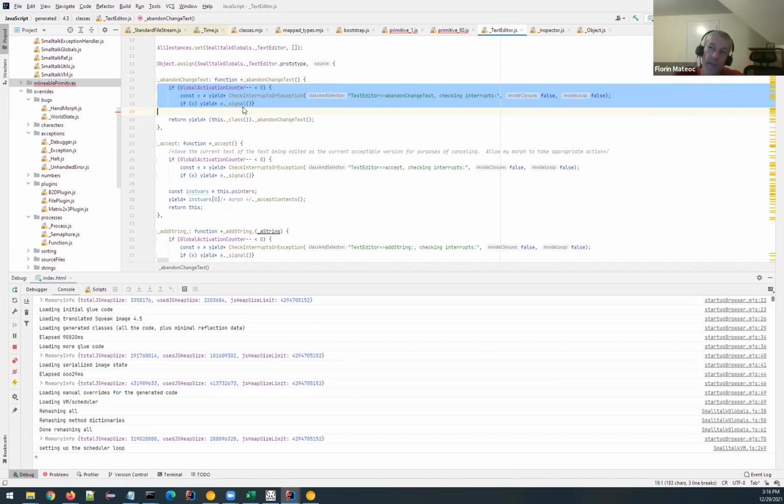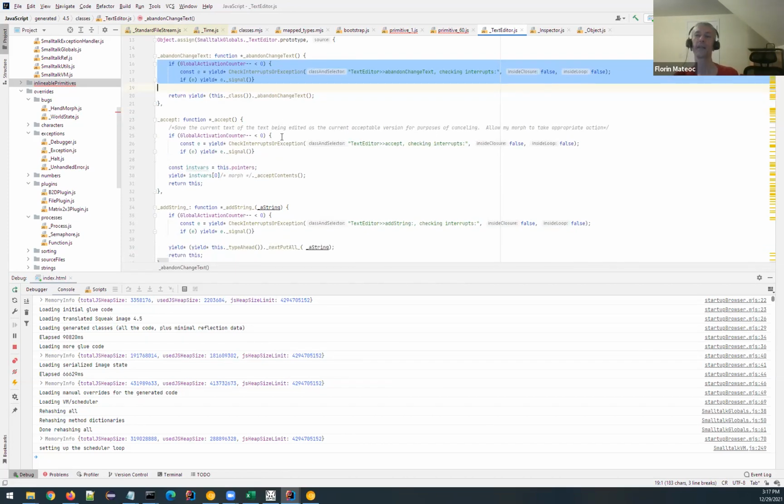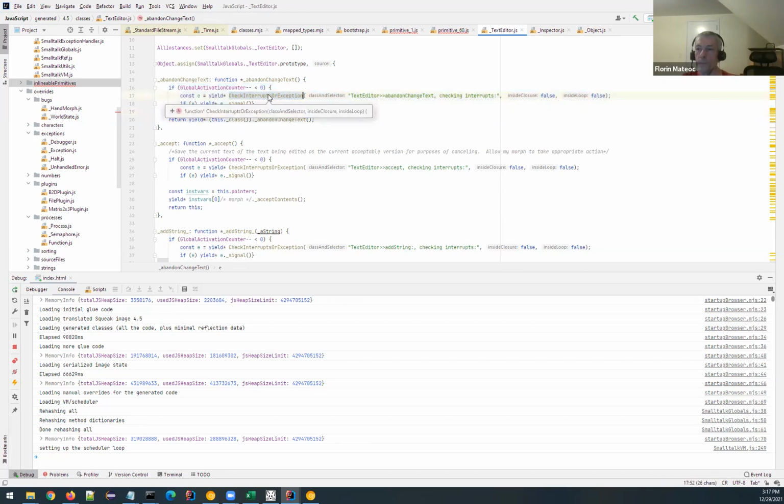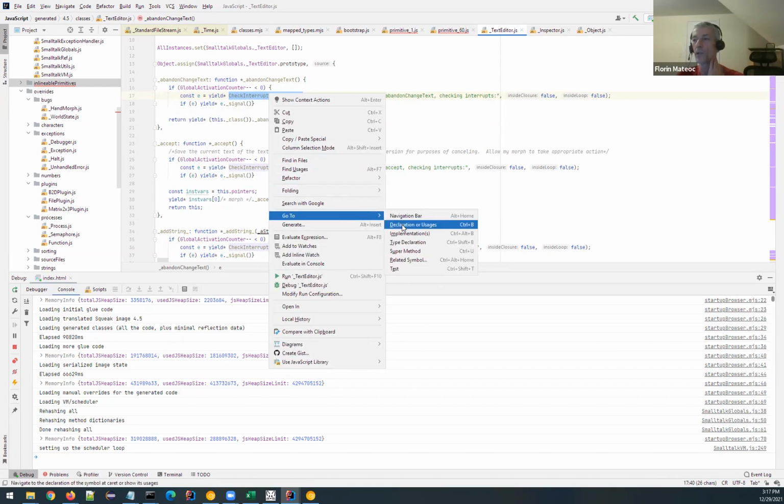So now this becomes visible in the source code, which is not so nice, but for now I haven't found a way to hide it, but maybe I can play a little bit with source maps. Anyway, the idea is we have an activation counter. When it reaches 0, then we do an interrupt check. It may happen that if there's a semaphore or other kind of situation, let's go and look at that.